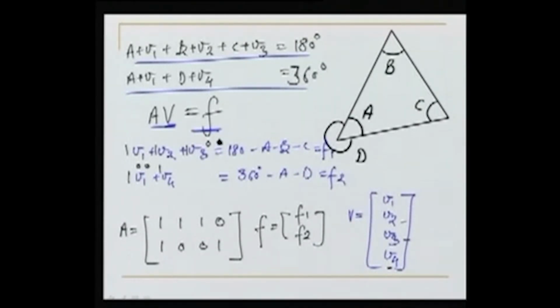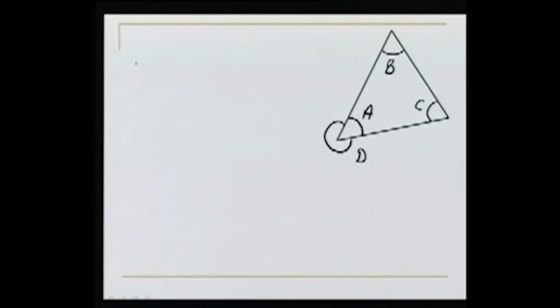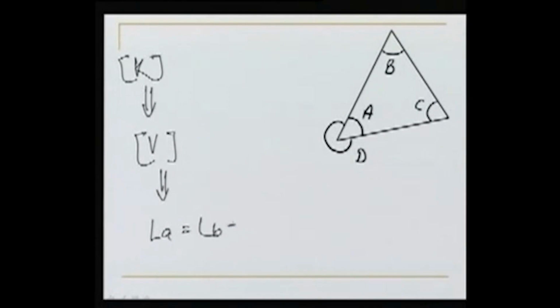So at this stage we know A, we know F, we can now find K. So K can be determined. Once K is determined, we can find V. Once V is determined, we can also find LA. LA is LB plus V. So our adjusted observations are known. Once you know the adjusted observations, we also know A hat and B hat, our basic parameters which define the problem. So we know now the shape of the triangle. So this particular problem has now been adjusted by the condition equation method.